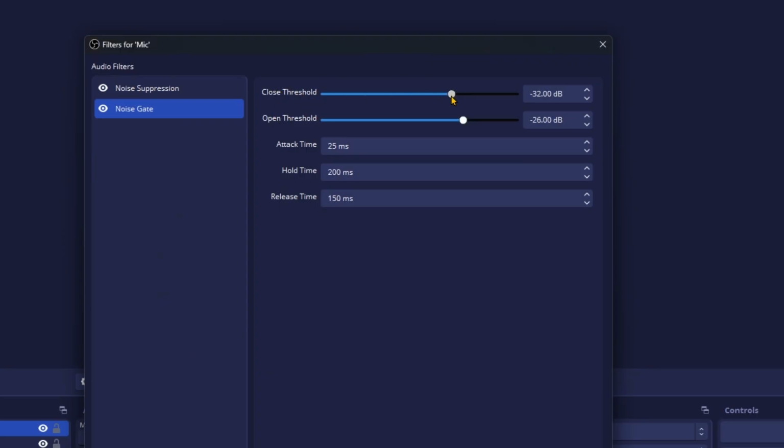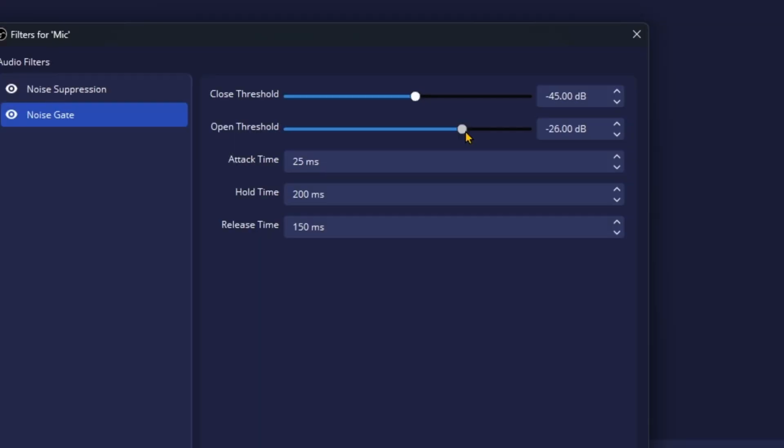For our close threshold, for my voice in particular, I like to set this at about negative 45 decibels. This means that anything at or below negative 45 is not going to be captured into my microphone.